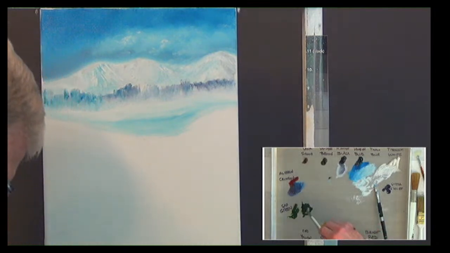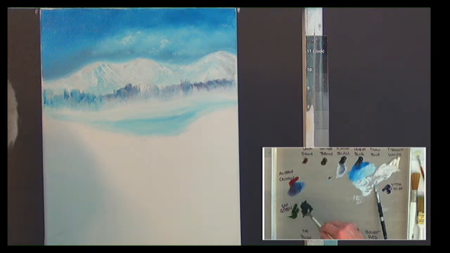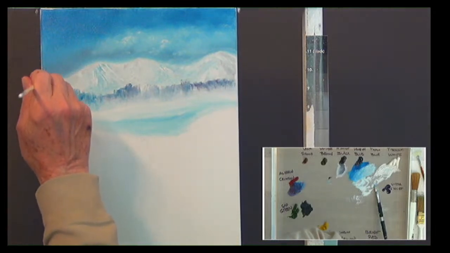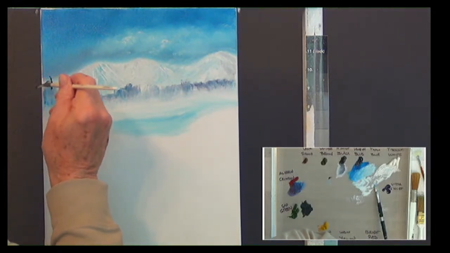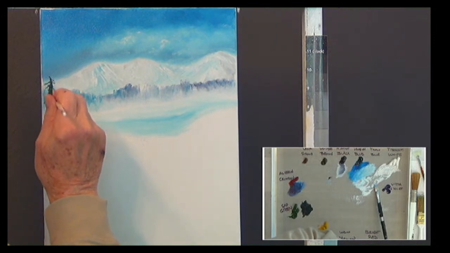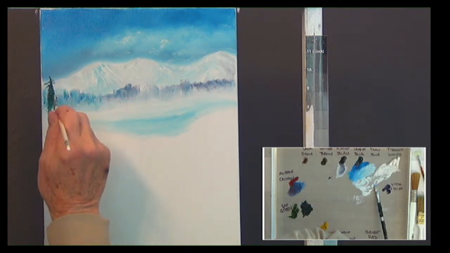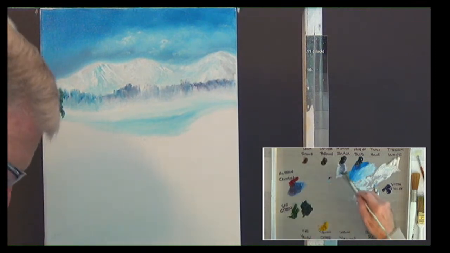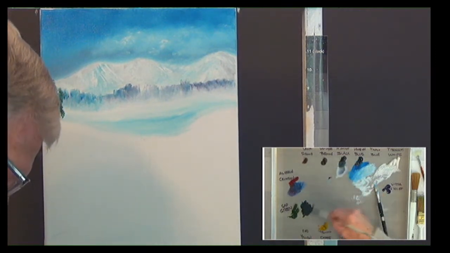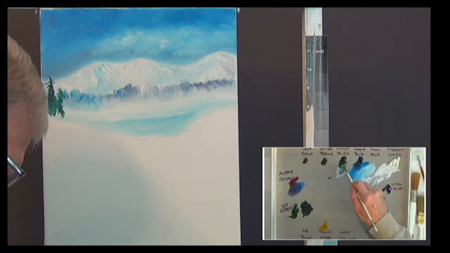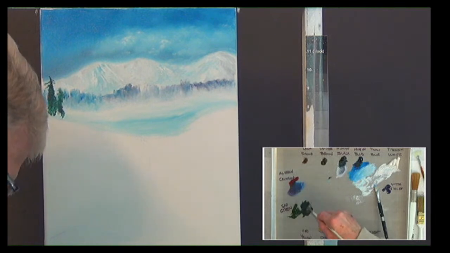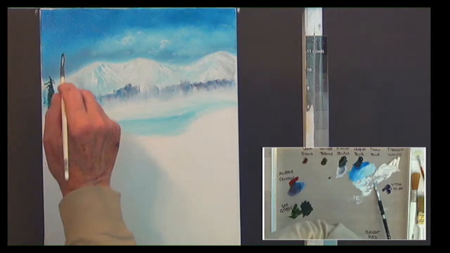So, all right, I got my other fan brush, sap green, Prussian blue together, a really dark mixture here. And we're going to just start across here somewhere with a tree that's like this. I'm going to put them in and run them all the way down to this area that's down here. I want some black in that too, maybe darken it even more. Prussian blue, midnight black, sap green. Maybe throw a little alizarin in there. That'll give us a much darker color.